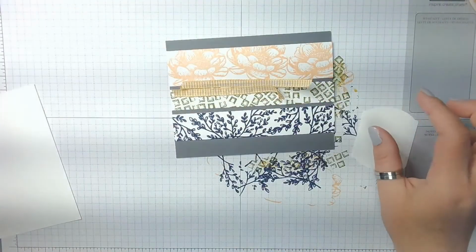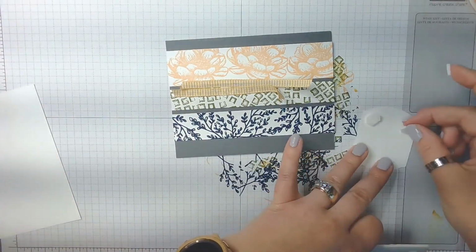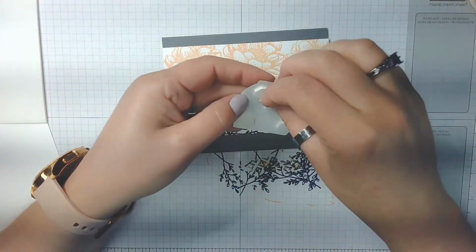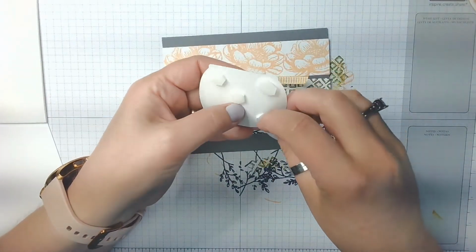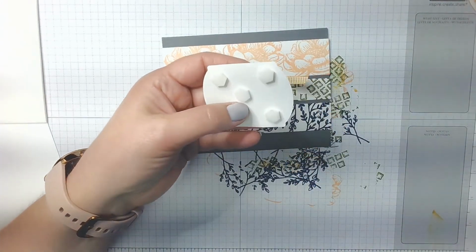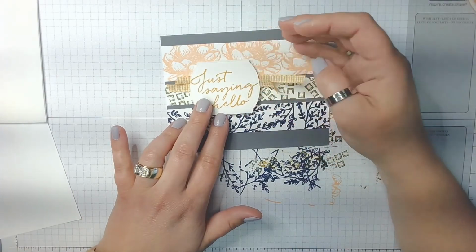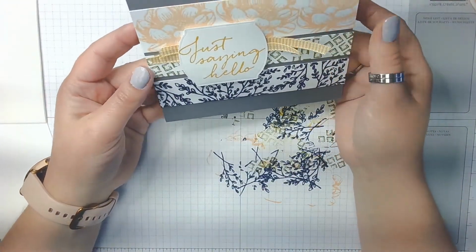So now you want your Stampin' Dimensionals, and I'm going to use 5. I'm going to put one in each corner, and then I'm going to put the 5th one in the middle. Okay. There we go. So there is the front of our card.